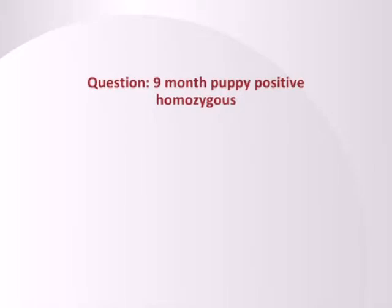For a nine-month-old puppy that has tested positive homozygous — how often should it be echoed and holtered? It is extremely rare for these dogs to develop this disease before two or three years of age, so I don't think there's much value in evaluating them before two years. At that point, I would recommend an annual echocardiogram and annual Holter monitor. We are also working hard to look at the relationship between strenuous exercise and diet in these patients, as PDK4 is an enzyme affected by certain nutritional factors and the energy level of the heart.